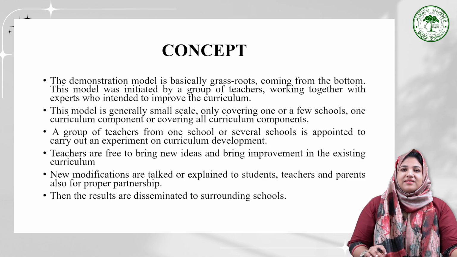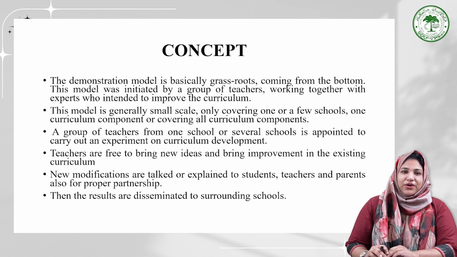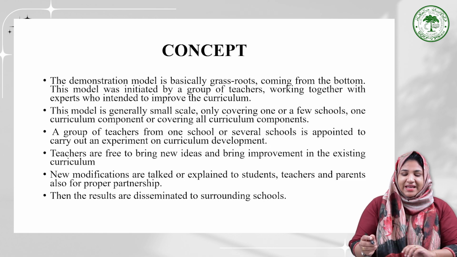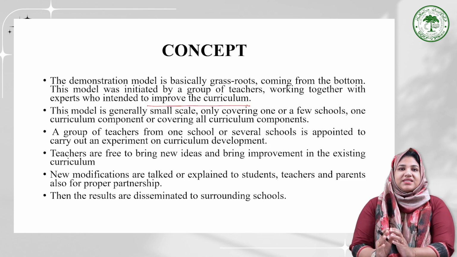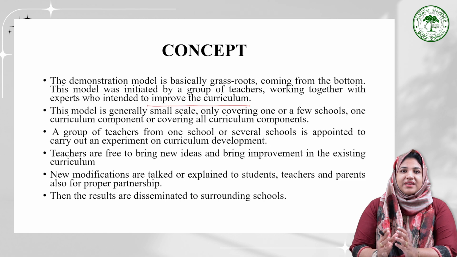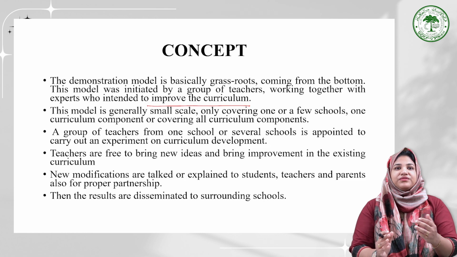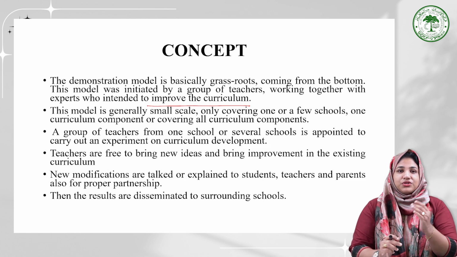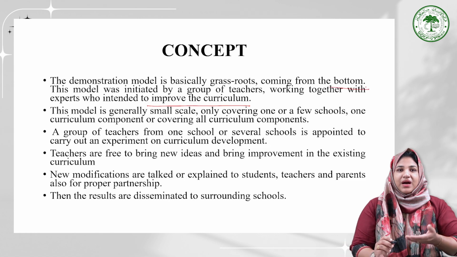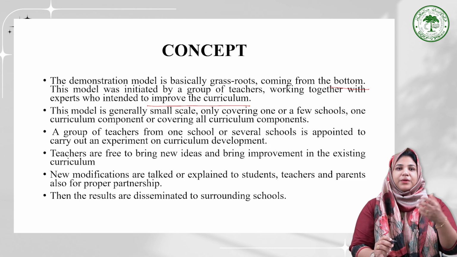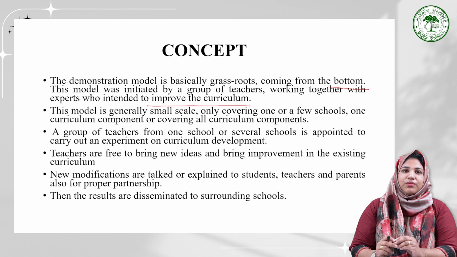As far as the demonstration model of curriculum is concerned, I just want to make it clear in the beginning that it mainly deals with the improvement of curriculum. That is, the experts are sitting together, or the experts are making their decisions and opinions by forming certain committees in order to improve the curriculum. And just like the grassroots level, it is an approach which is coming from the bottom. That is, it is a bottom up approach. Grassroots level was also a bottom up approach.